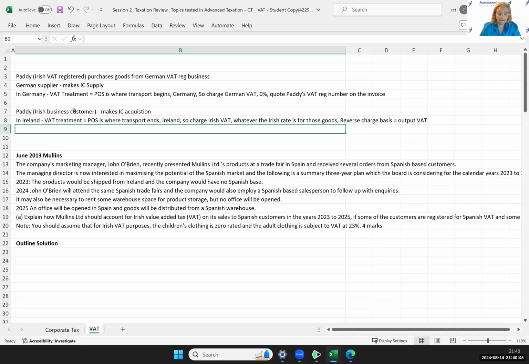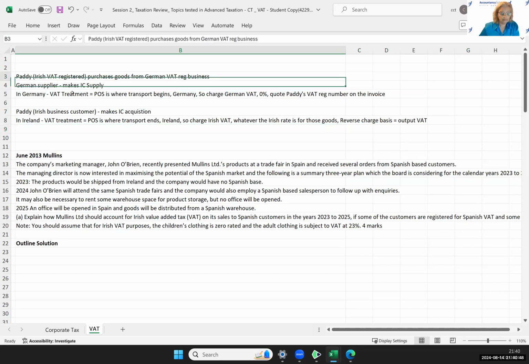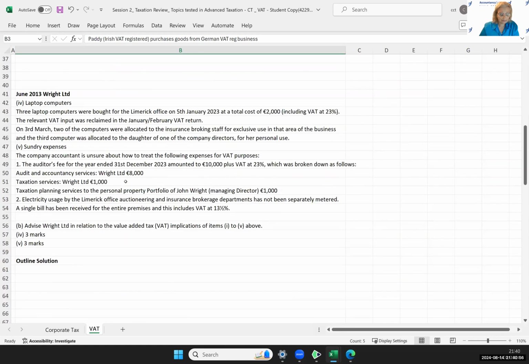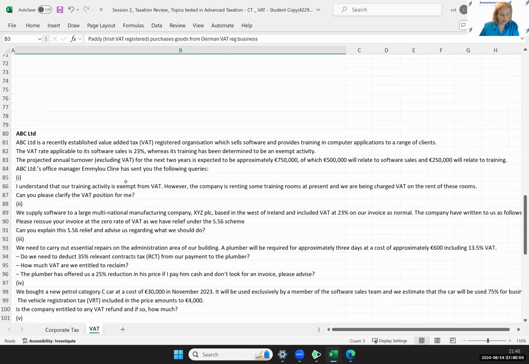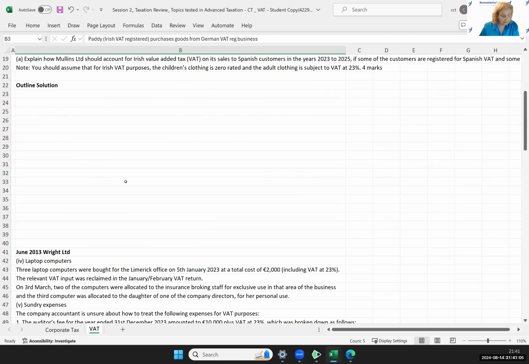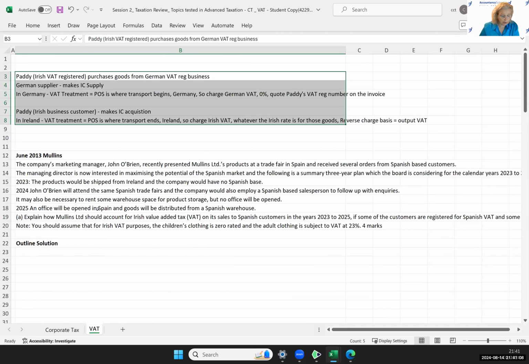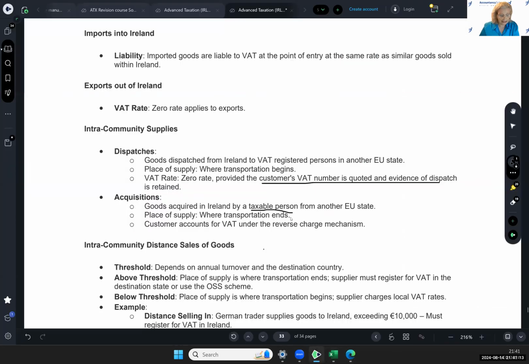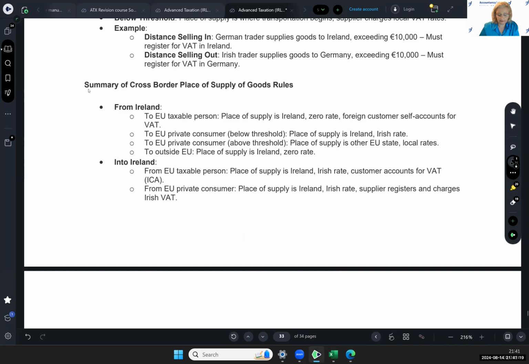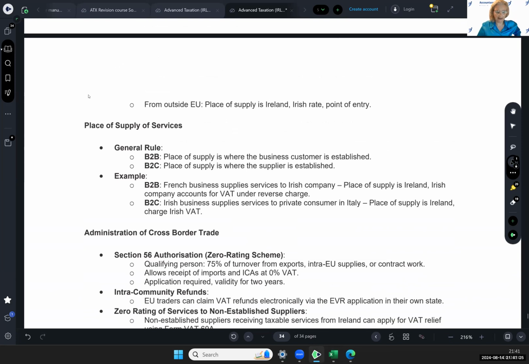Okay. Now that bit is the bit of cross-border rules that so many students fall down on. And what you'll find is the questions that I selected, how many questions have been in there? 3 questions. So there's 3 questions in there, and you'll see, I think the cross-border rules came up a couple of times. Okay. I've 5 minutes left, so don't worry about intra-community distance sale of goods. Let's take the couple of minutes left to talk about the cross-border or the place of supply of services.